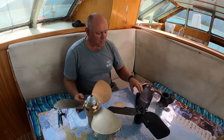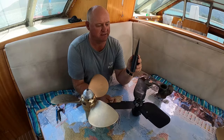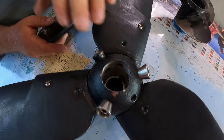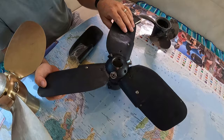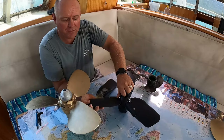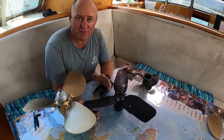When you look at the blades, you can tell they don't look too hydrodynamic. The Kiwi props are made out of a plastic called Zytel, the blades are, and in my opinion there's a fair bit of flex in them, so that's why they've had to make this boss here so thick. Then the actual interior boss of the propeller is 316 stainless, which I like. Where they're falling down for us though is that we find that they wear out in the blades and become very sloppy. And also, this is a spring-loaded tension, and both of the ones currently on the boat, the spring-loaded tension is failing. So one of them is locked in reverse and won't move, and the other one is locked in forwards like this and won't move this way.